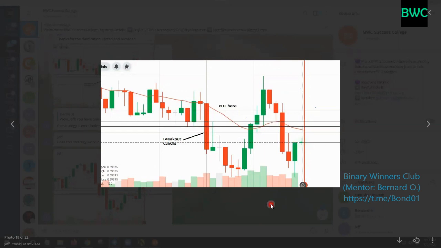If there is a previous touch before the actual touch of your level where you're supposed to enter the trade from, you're supposed to skip such signals. Also remember, in the actual market, you have noticed the working signals for a call or a put, like here, the candle did not start by going down. There is no lower wick, as you are seeing. It just opened and started going up. Like I explained, if you see it going down first and then changes direction and goes up, it might actually end up closing down instead of closing up.